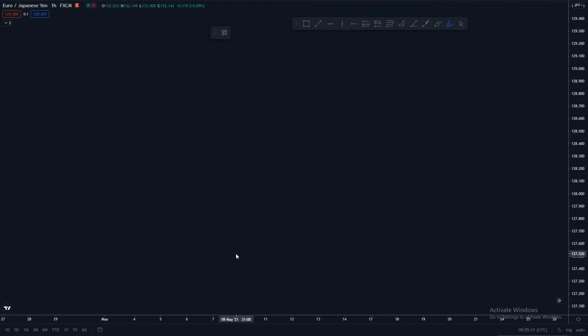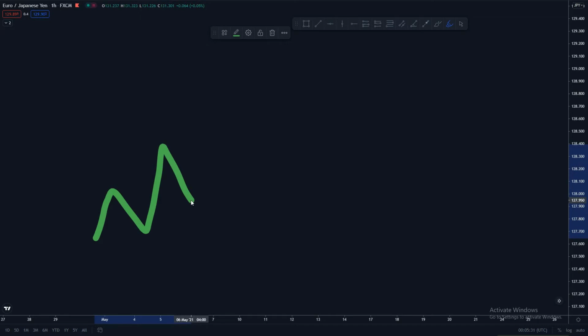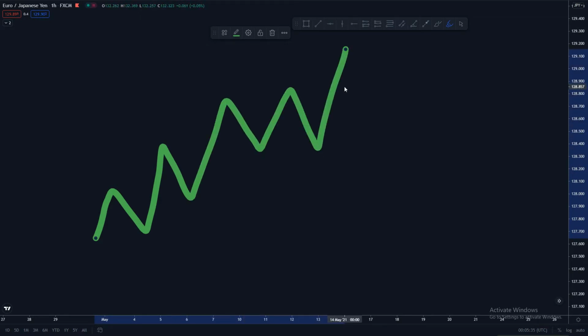Guys, what you have to look for is a market which is uptrending when you're looking for buys, right? So this is what I'm going to show you. It is so simple, you guys. So how can you identify that this market is going on an uptrend? So simple, just like this. So what are these? Those are higher highs and higher lows. That's what you're going to see in an uptrend: higher highs and higher lows.